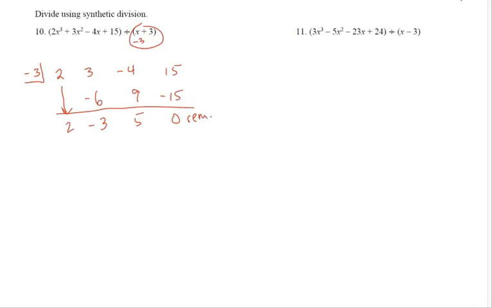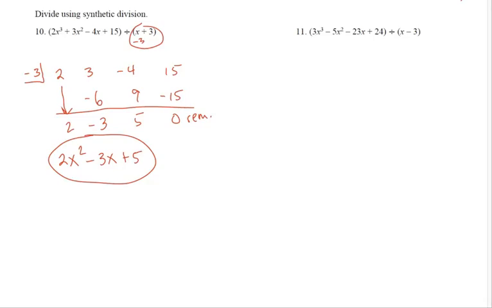So remember, with synthetic division, your answer will be 1 degree less than what you divided into. So since I divided into 2x to the third being the highest exponent, this is going to be the coefficient for 2x squared. And then you just count the exponents down by 1 as you move to the right. So this has to be the coefficient of x, -3. And then that means, since that's the last x, 5 has to be the constant. And there is no remainder. Last column is the remainder column. So there's the answer for number 10.